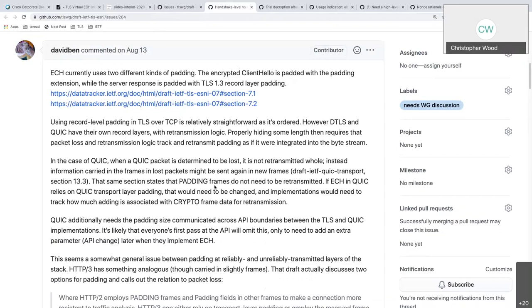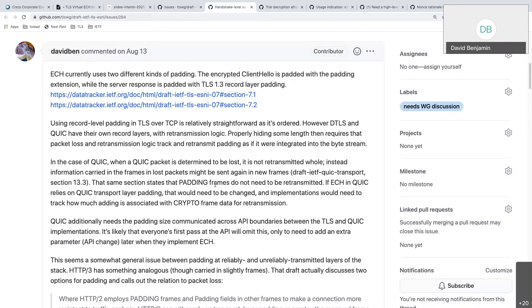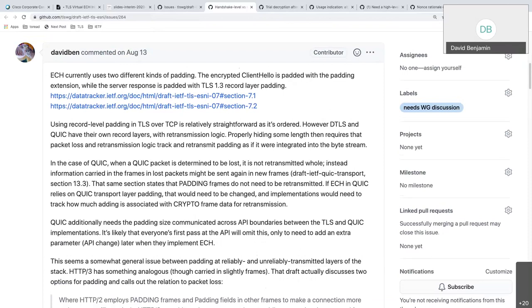David? Also, just for completeness, I'm curious, Ecker, what the objections to the new message are. I'm okay with this design as well, but the new message seemed fairly straightforward to process. If I imagine sticking it in the QUIC layer, probably what I would do is change the crypto frame so that rather than being a stream of bytes, it's a stream of bytes from two streams. That didn't make a whole lot of sense. And that is approximately what happens when you stick a padding message inside the handshake. Yeah, I'm not sure I have anything other than it feels gross. Fair enough.